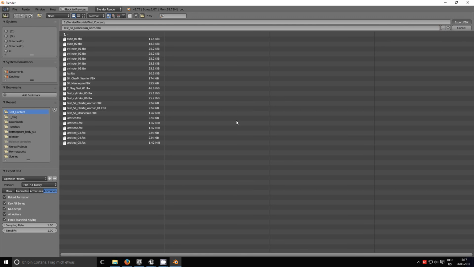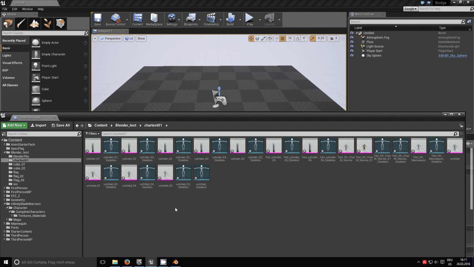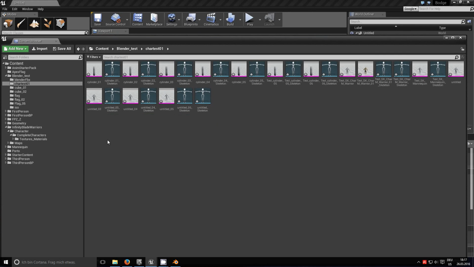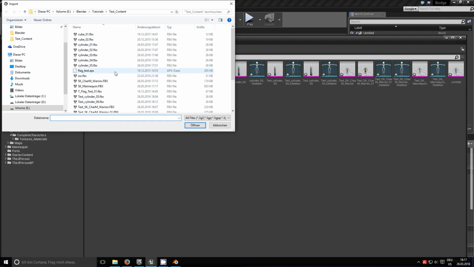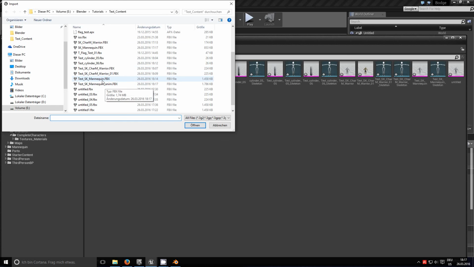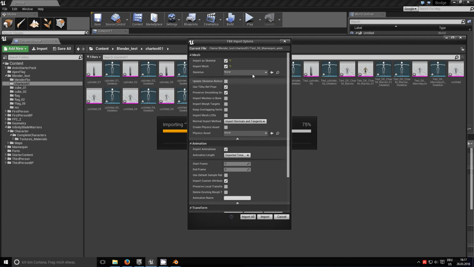So I'll just go into export, and into here. Now what I'm going to do this time is find it, there we go, animation. Now if this fails, don't blame me.